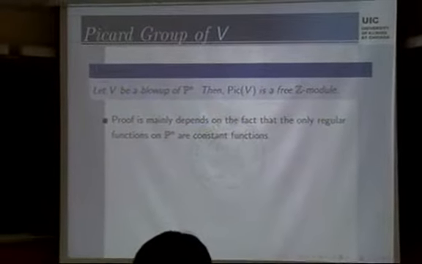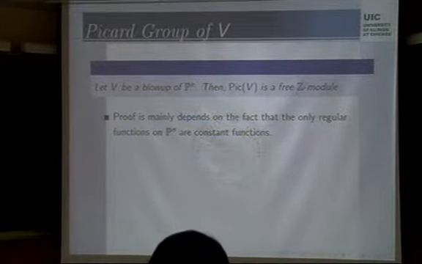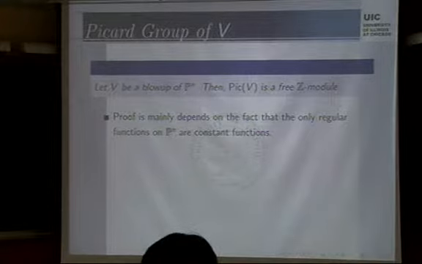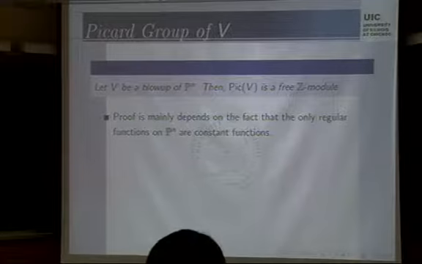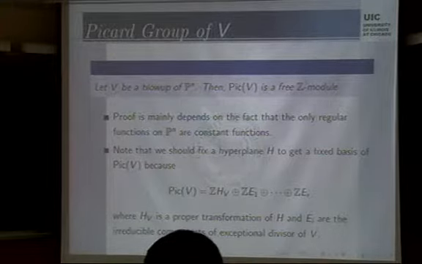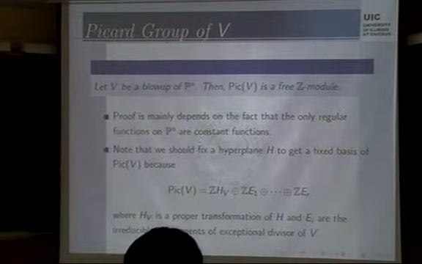Okay, here's a clear example. If we have projective space Pn, then we have the Picard group as a free Z-module. So we can easily generate your Picard group with some Z-modules. So we might express your divisor on your projective variety as a sum of the pullback part and the exceptional parts. And that's the exercise of Hartshorne. So we might express your Picard group as the Z-module generated by the Picard group of Pn and some multiples of exceptional parts of V.